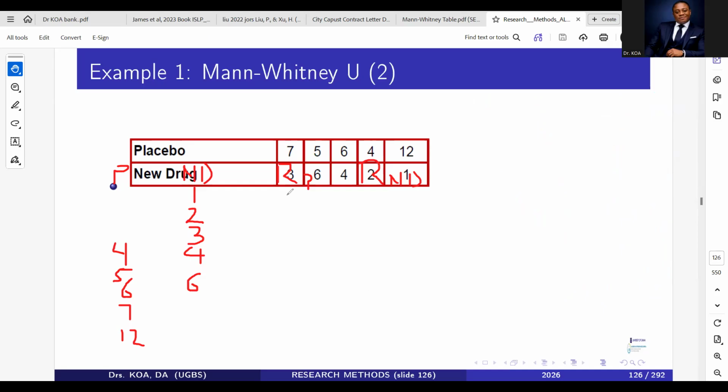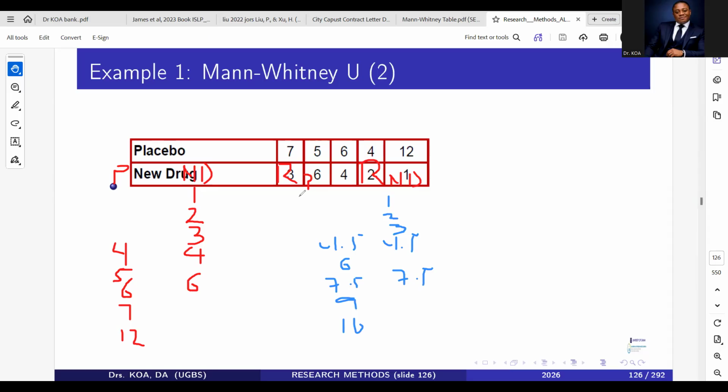In this our original, we are going to rank them. I think at this stage it's going to be easy. So the first rank will be what number? This one is going to be quick. The first one. Which group is that? 1. New drug. Next. 2, new drug. Next. 3, new drug. Next. 4.5 for both new drug and placebo. 6 for placebo. Next. 7.5 for both. Next. 9 for placebo. Next. 10 for placebo. Very good.